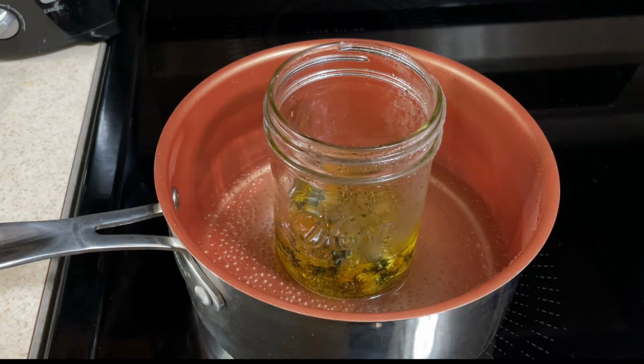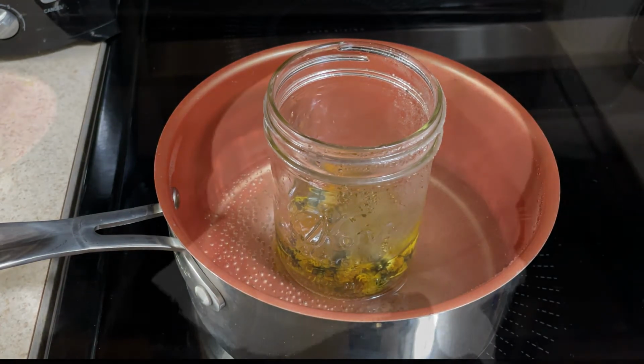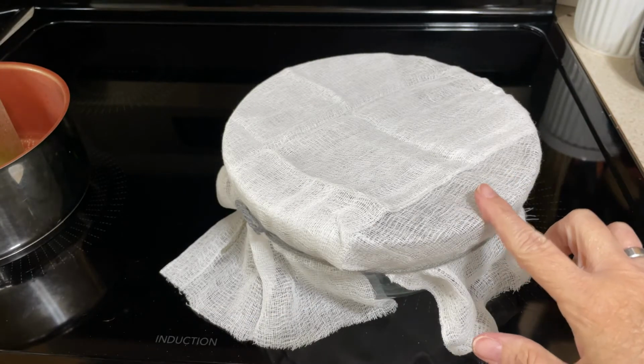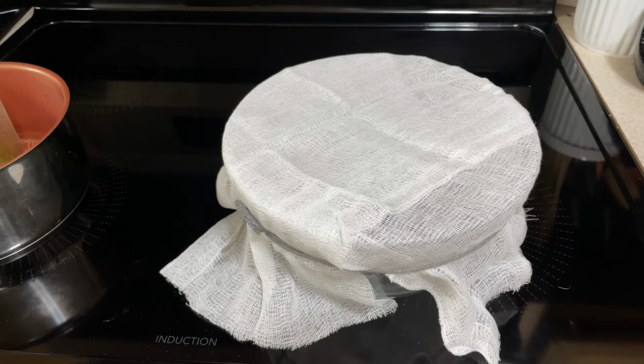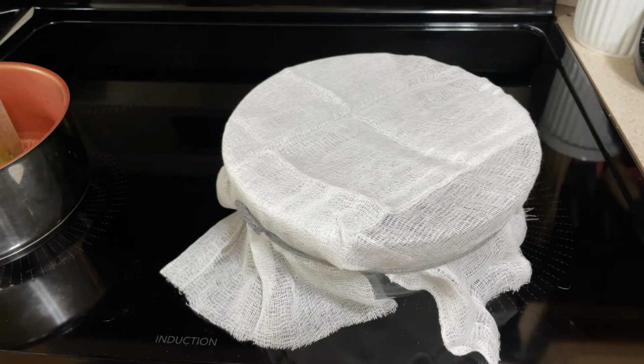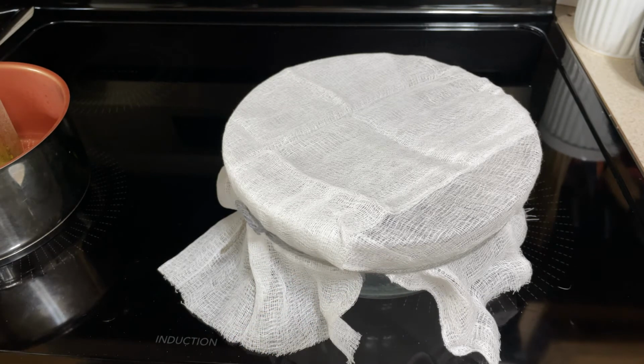So the 2 hours are up. I shut off the heat to that. And here I have a glass bowl covered with cheesecloth. We are going to dump out the melted coconut oil and capture the dandelion so it doesn't go into the bowl. You're supposed to use a small bowl. This is the smallest I had for a glass bowl.